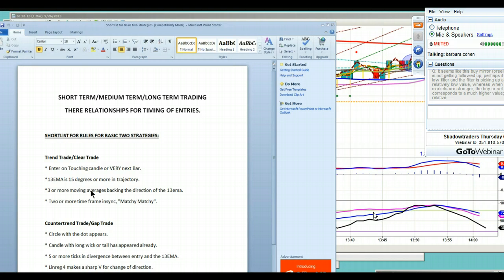And some of the times it's going to be all there, and some of the times it's only going to be half there. That would have been a nice opportunity to buy had the 200 not been there. But the 200 messed it all up. It's a strong barrier. So guess what? We had a buy, we had some green, but we only had half the criteria.